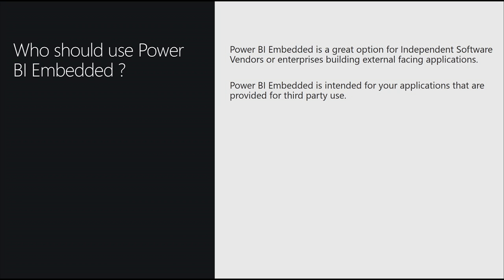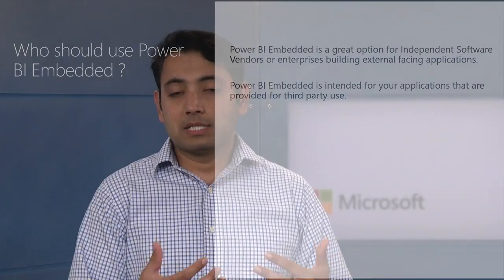Power BI Embedded can also be used by enterprises who are building applications for third-party usage. Say, for example, if you are a banking organization and you want to offer secured reporting to your end consumers through your own application or net banking application for your external users or your consumers, then you can have Power BI Embedded as a part of your offering. And that's true for retailers offering supply chain analytics to their suppliers or to the distributors. So enterprises who are building third-party applications can use Power BI Embedded, and ISVs who are building applications and distributing it, they can also use Power BI Embedded.